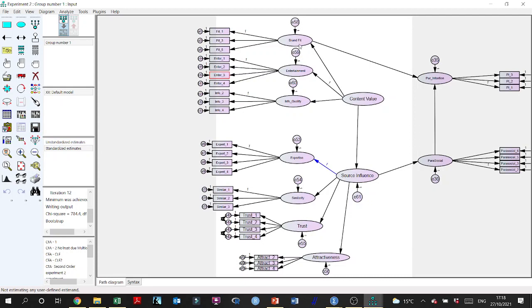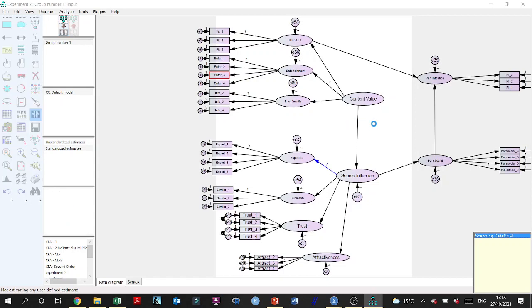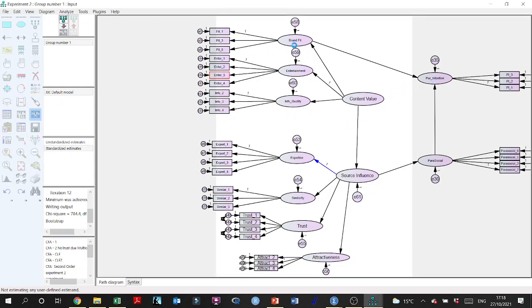Now I also want to say that I tested each and every one of these direct influences on purchase intention. The only factor that was significant or significantly affects purchase intention was the brand fit. And this is the factor that we added. So that's really awesome. And it only affects purchase intention significantly when it is loaded on the content value, which is partly the part of the literature that we found. It's part of the content value. So this is also very awesome.